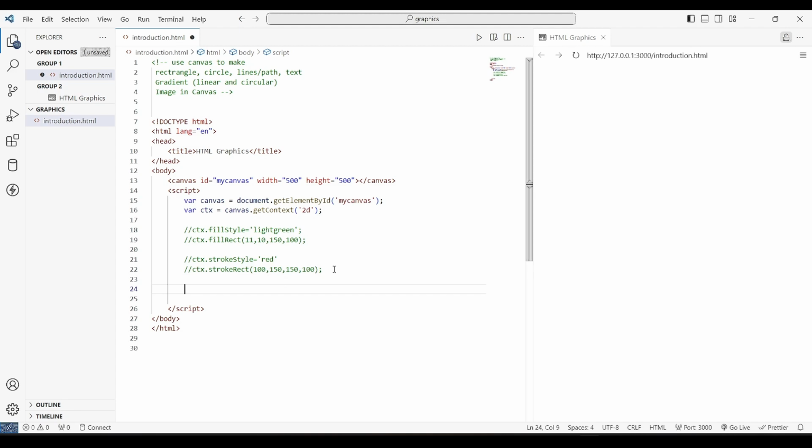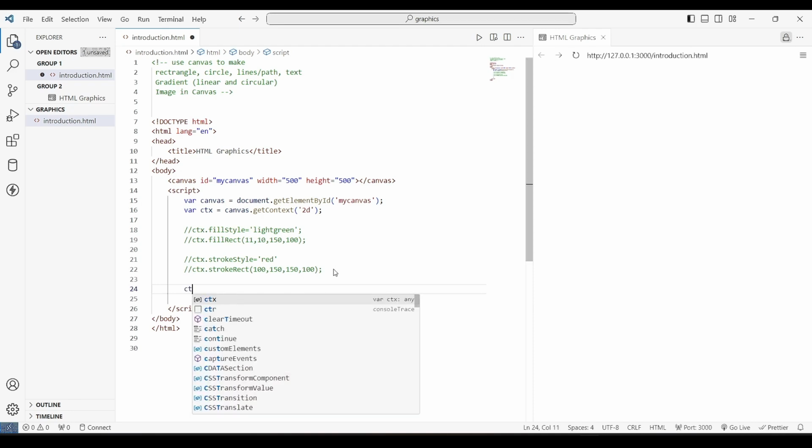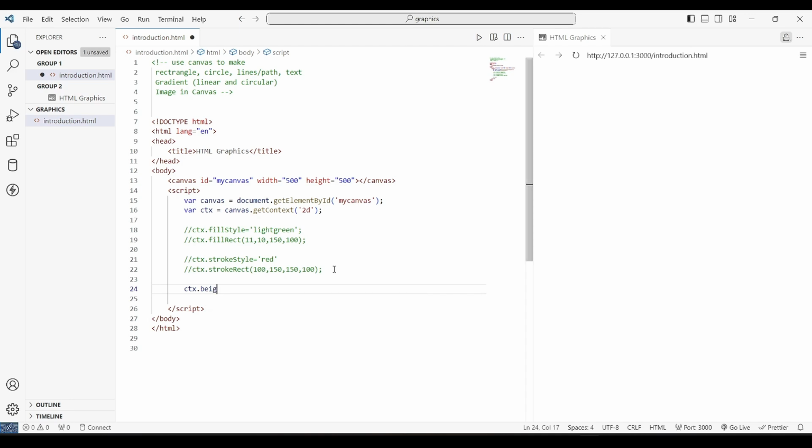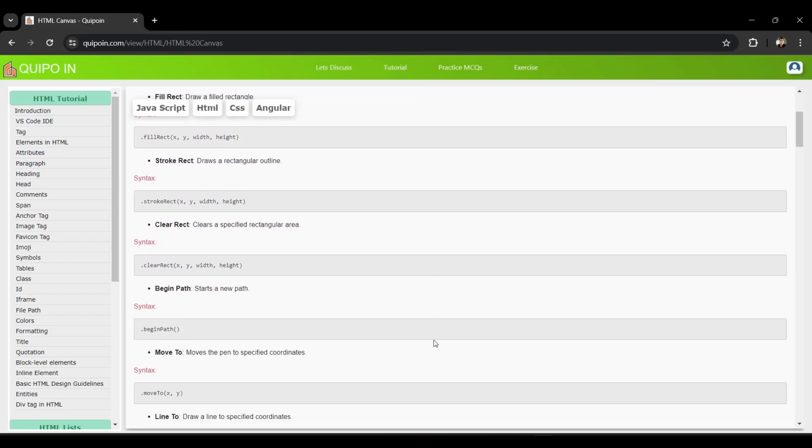Here I'm going to use a function called beginPath. What does beginPath do? It simply starts a new path.